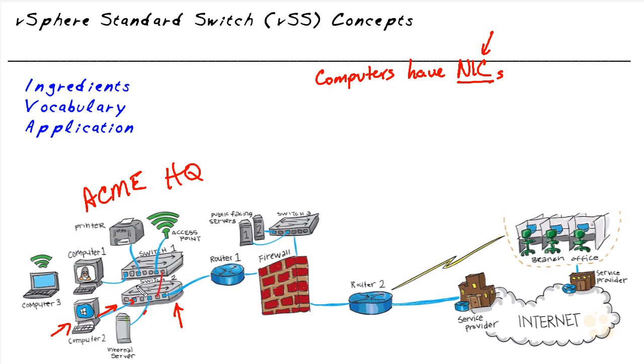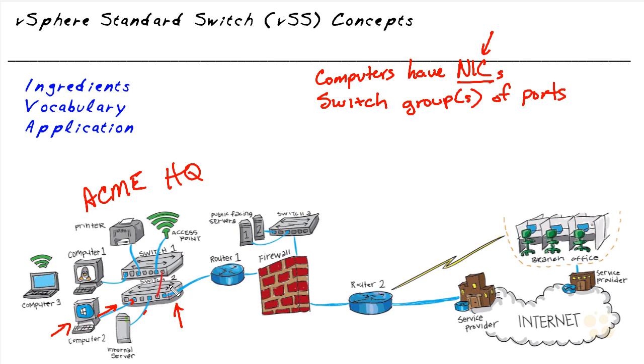Now, in most environments, we don't want to have just one giant broadcast domain, one giant network. So what we do is we take ports on a switch and we carve them up into groups of ports. And the benefit of doing that, we could have, for example, 2 or 3 ports as a member of one group and some other ports as a member of a different group, and then we could treat them differently. For example, one group of ports might be VLAN 20 and another group of ports might be VLAN 30. Or maybe we're doing some quality of service and prioritization of traffic, and we're giving one group of ports better throughput and less restrictions than another group of ports.